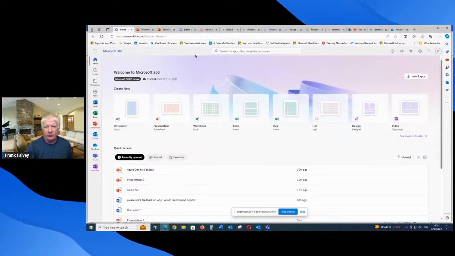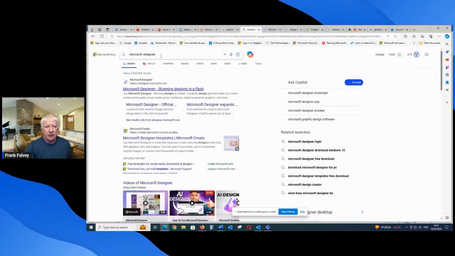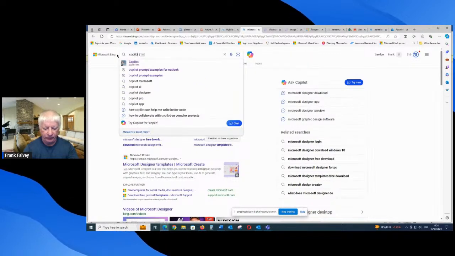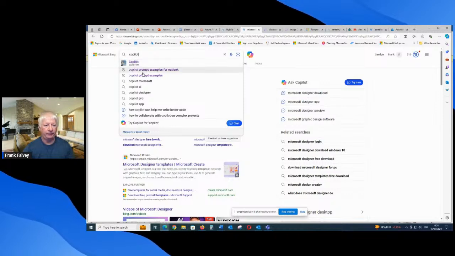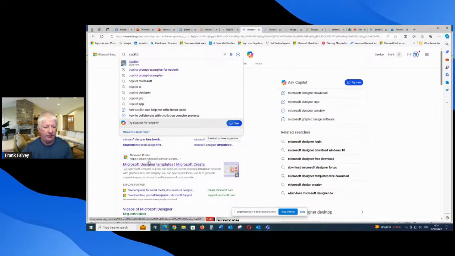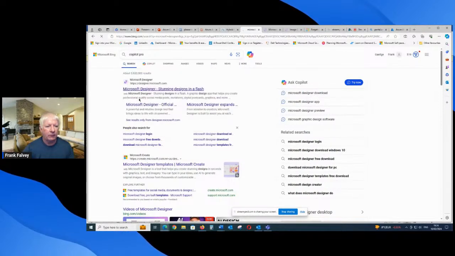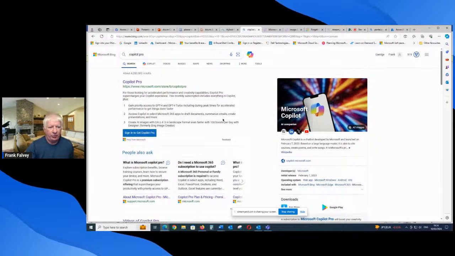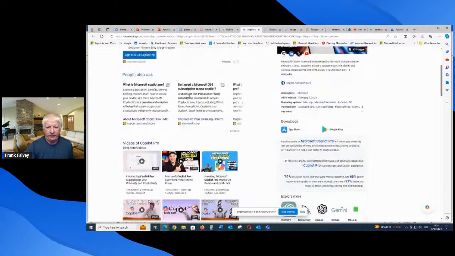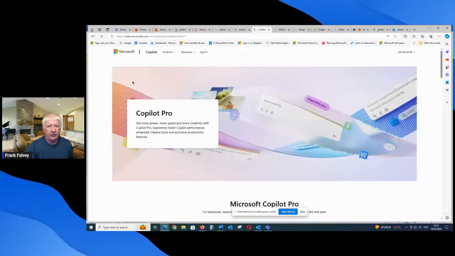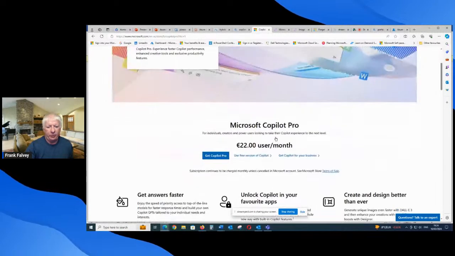We'll just go, just for people to see how much it actually costs and what you actually need to get started with Microsoft Copilot. Okay, so you need a Copilot Pro account to start off. One second now, we'll just go into here. Okay, so Copilot Pro.